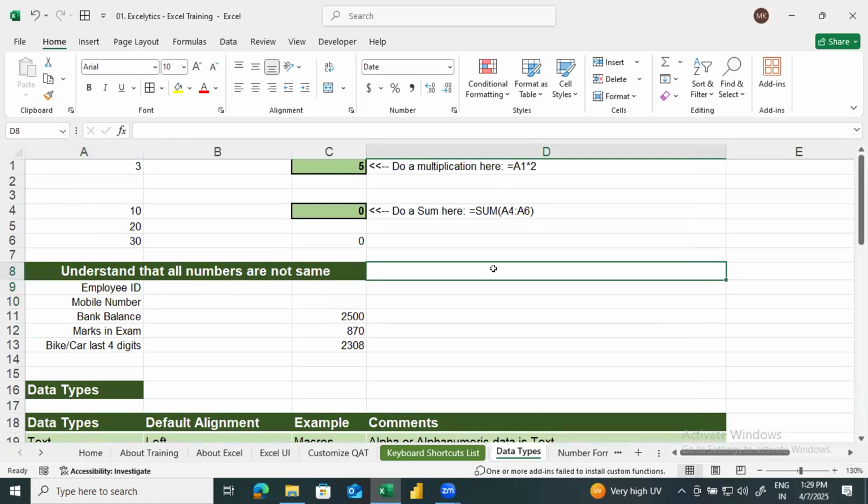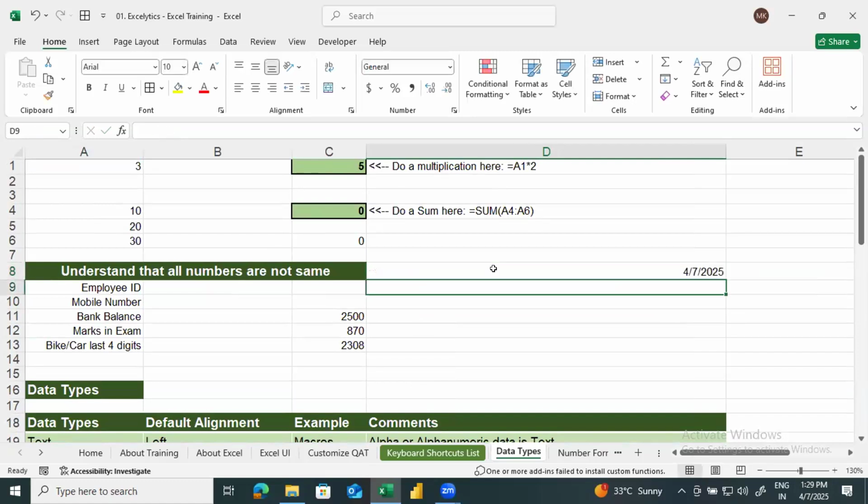That's why with the today formula also, if your system is in DDMMYY format, today's date will appear as 07/04/2025.